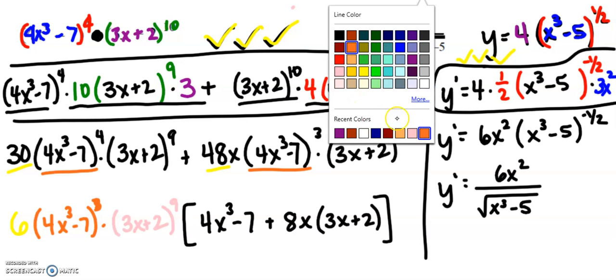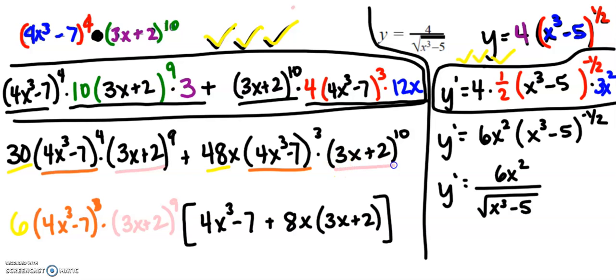And let me get my pink pen here. A 3x plus 2 can come out of each of these, right? So if I take out 3 of these, I'm going to be left with 1 of them, which is what we see right here from 4. If I take out 9 of these, gone. 48 divided by 6 leaves me with 8x, so that's that part right there. 4x to the third minus 7 to the third, I yanked it out. 3x plus 2 to the 10th, I took out 9 of them, so I'm left with 1 of them. Okay? Don't have to worry super much about that algebra, but good to remind yourselves about how to find a GCF, even when you have these binomials that are technically factors that you can take out.